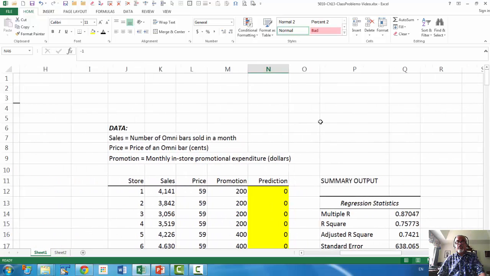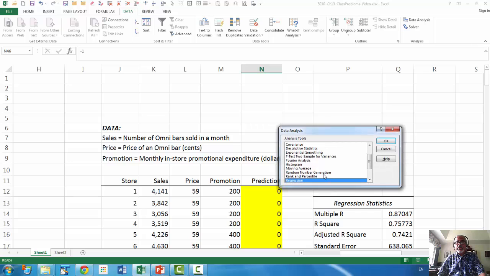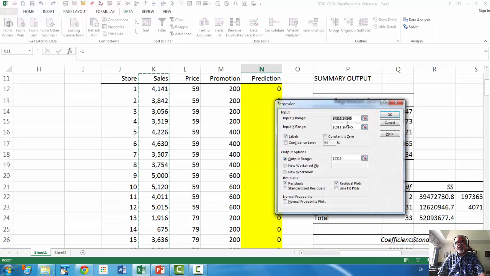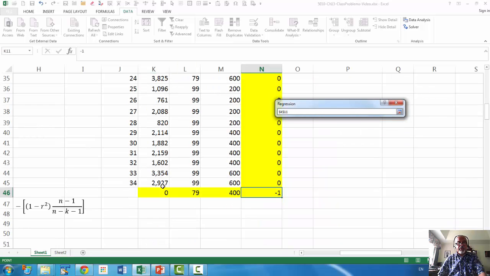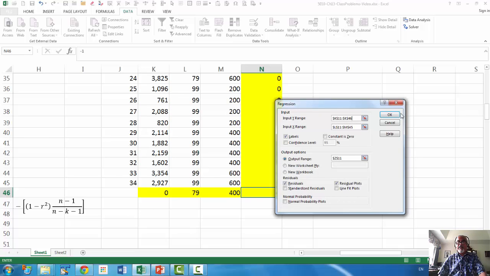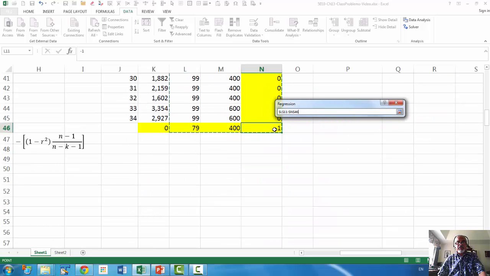So we go to Data Analysis, Regression. For the y range, we go from K11, and this time we have to include the newly added row as well. For the x range, we start from here, and we have to include the newly added column as well as the newly added row.